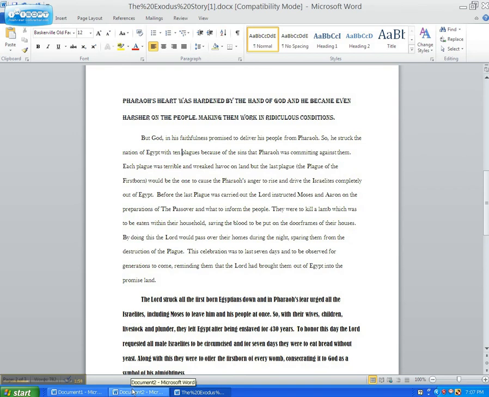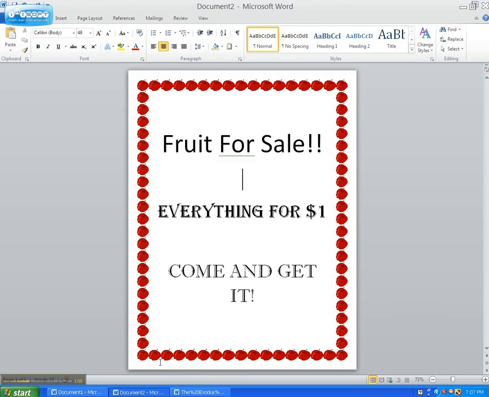The next thing, here's an example of using different fonts. If you're making a flyer, it's a good idea to use different fonts within that, because it kind of draws your attention to each part of it separately. So that's just an example of using multiple fonts together. Or something like a flyer, good. Something like an essay, not so good.